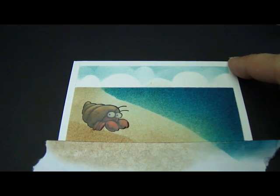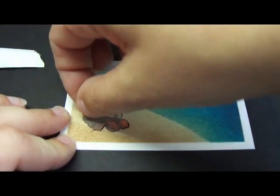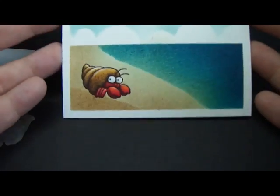And at this point, if you're a watercolor or Copic user, you can come in and add your shadows, as I will be doing for the final product. I'll be coming in and adding some shadows around the crab.